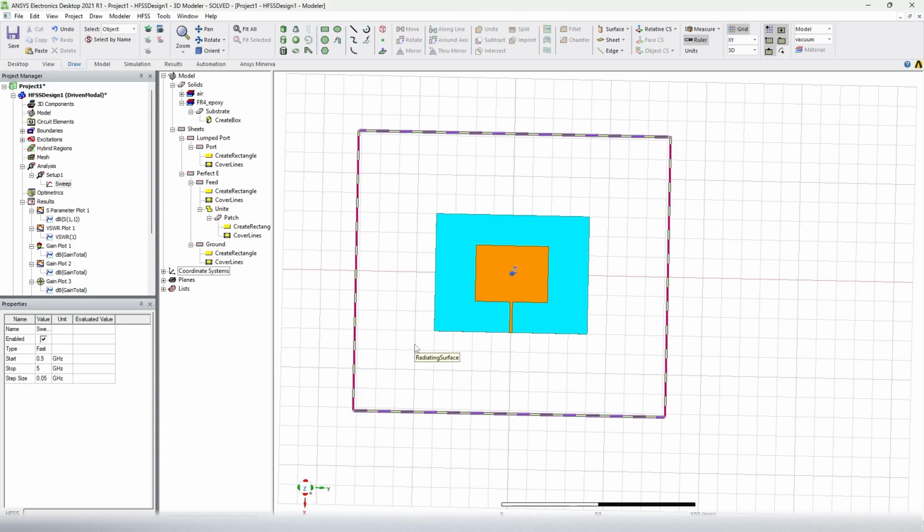So a lot can go on with an antenna, or when you're working in a project environment, a lot can be changed and you could achieve the right kind of antenna for the application that you're going for.